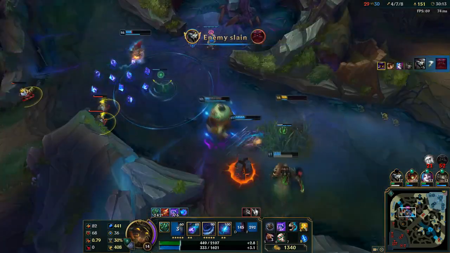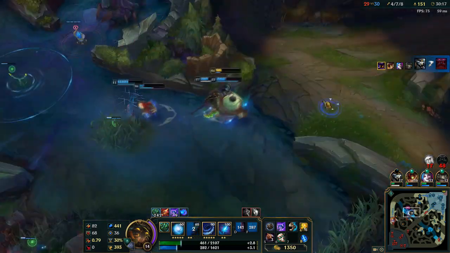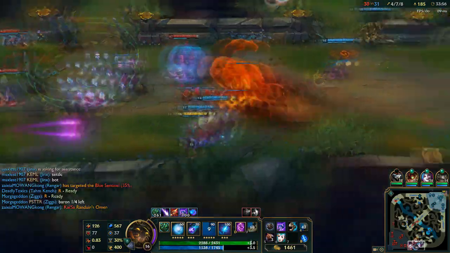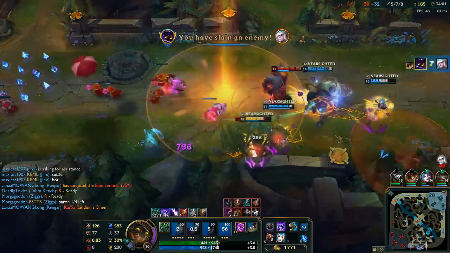He's really squishy though, so you can burst him out, but Veigar right now only has a 45% win rate into Xerath, so that's a pretty pronounced percentage. So just be very careful running it into Xerath.